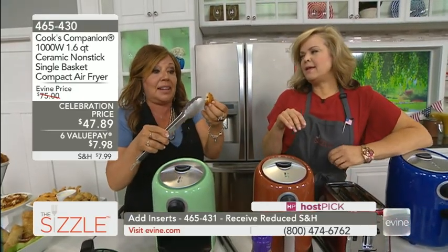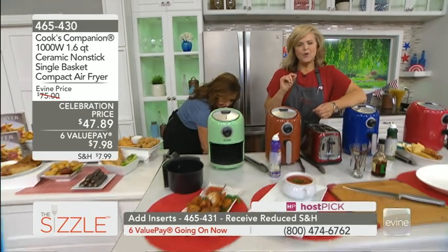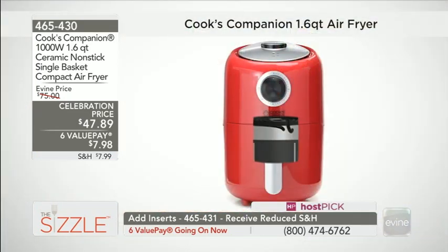So can you see why every chef in the world now is putting their name on these vessels? Yeah, because here's the thing. It gives you the flavor that you want, that beautiful browning that you want, and it's done with a fan. Can you explain this for everybody? Yes. So this Cook's Companion?